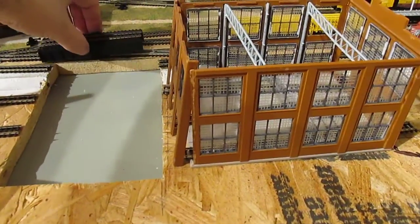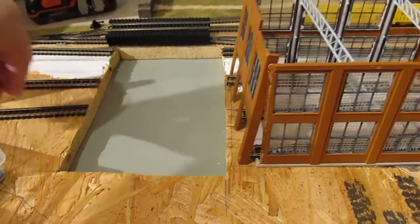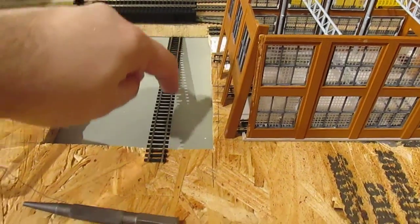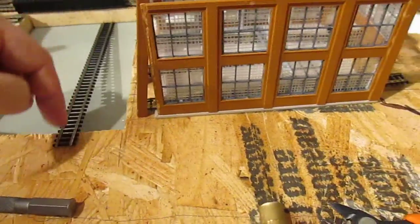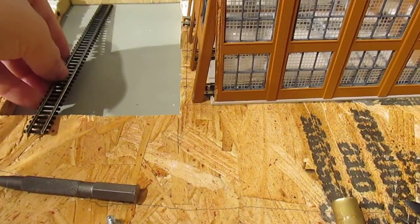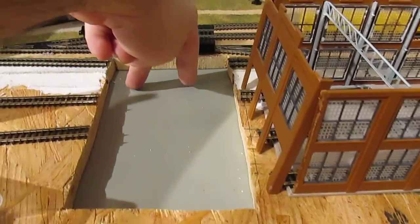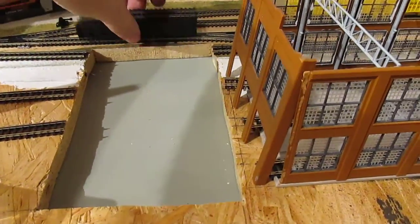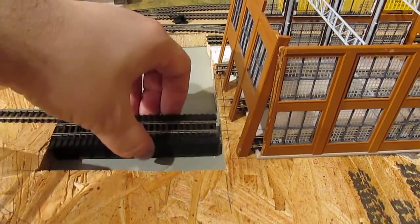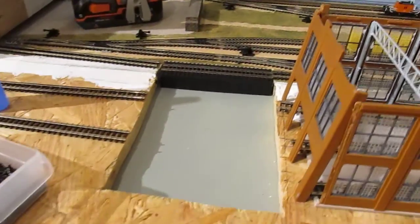And then what I'm going to do is, this is just a piece of styrene underneath. I have this piece of track that I'm going to cut down the center of it and cut it to the same size as this. And I'm going to put one right there and one right there, so that way it'll be two pieces of rail going down right there, and I'll make the little notches on here, so that way it fits in and has an actual guide going in. So that's what I've done.